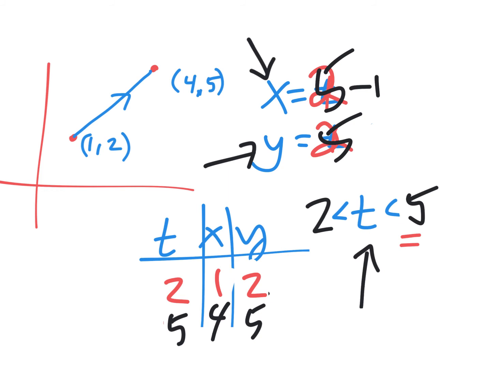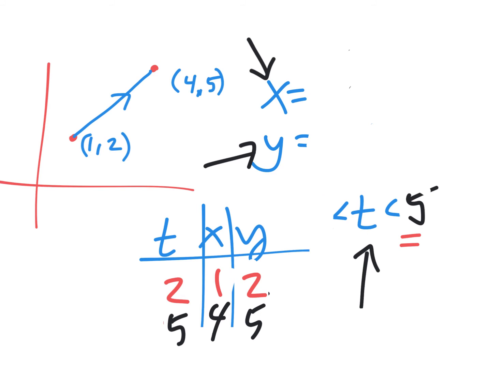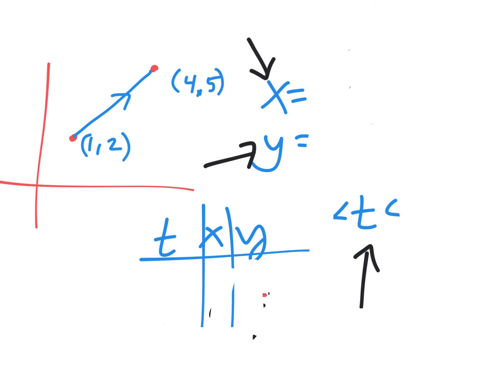All right, so here's a way that will work every single time, so pay attention. You start with x equals, you start with y equals, and you start with t is between two things. All right, take notes so you know how to do this. This is one of the key skills from this unit. It's called a directed line segment. I would suggest this will work every single time. If you want to say it's between 0 and 1, that's the easy way to pick t. Just always make t between 0 and 1 every single time.